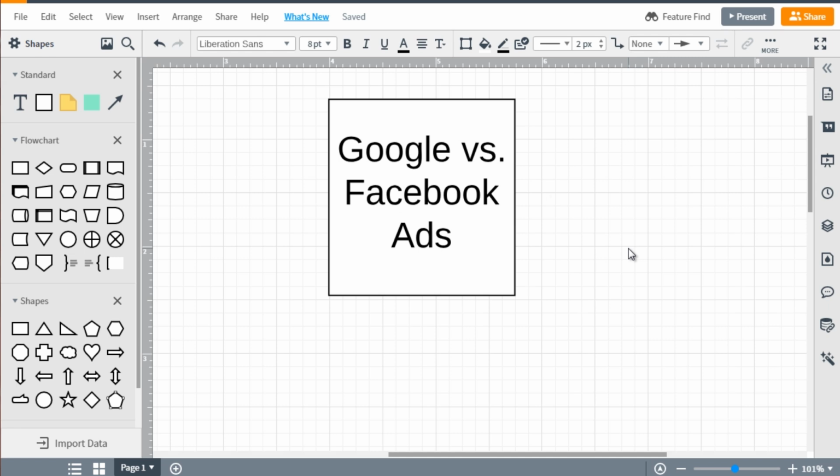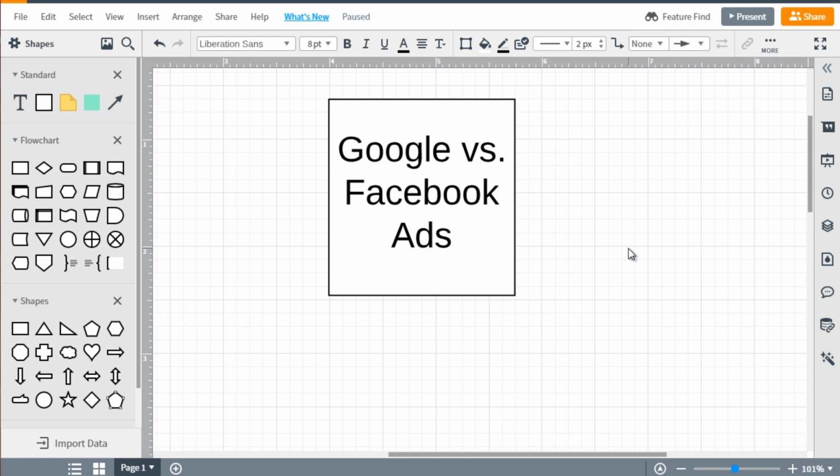To better understand what kind of mindset you need to be in, I want to give you a comparison so that you can understand the differences between different types of paid traffic. We have Google Ads, which we're referring to where you go to google.com and type in a search keyword term, and then you see the ad at the very top. As you know, Google has many different types of ads. They have YouTube ads, they have Google display banner ads. We're not talking about any of that. We're just talking about the search ads.